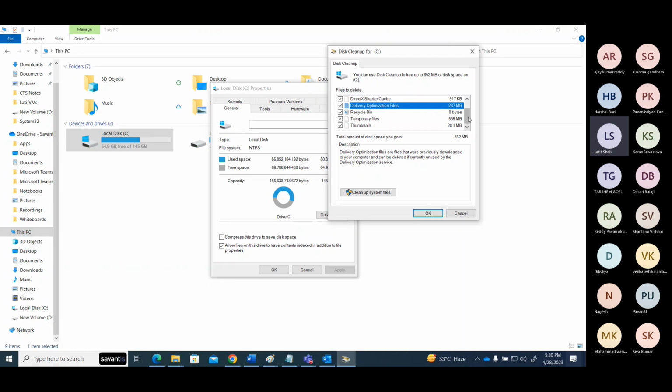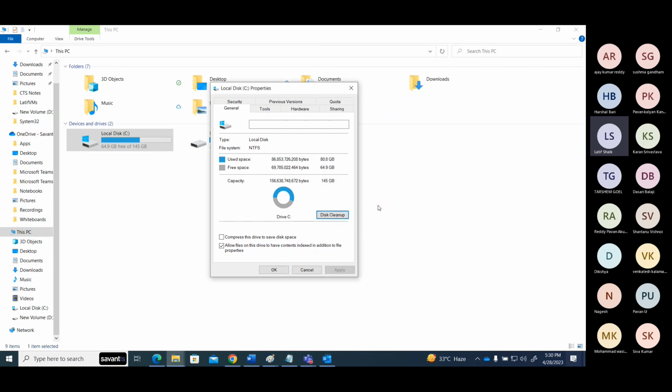852 MB of temporary files are 500 MB. So total, this is your cleanup. This data will be removed from here. You want to delete from this like Clean up system files. When your system is updating, it downloads files from Microsoft to your local system. That will be available in your PC only. So that is also stored, right?